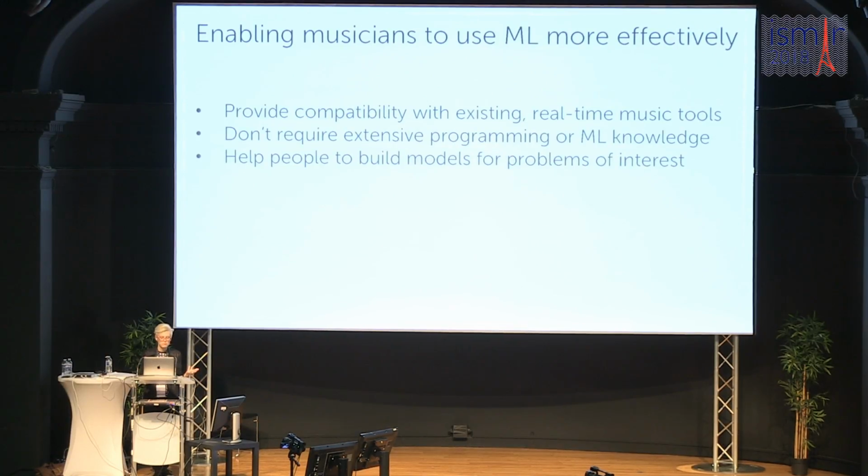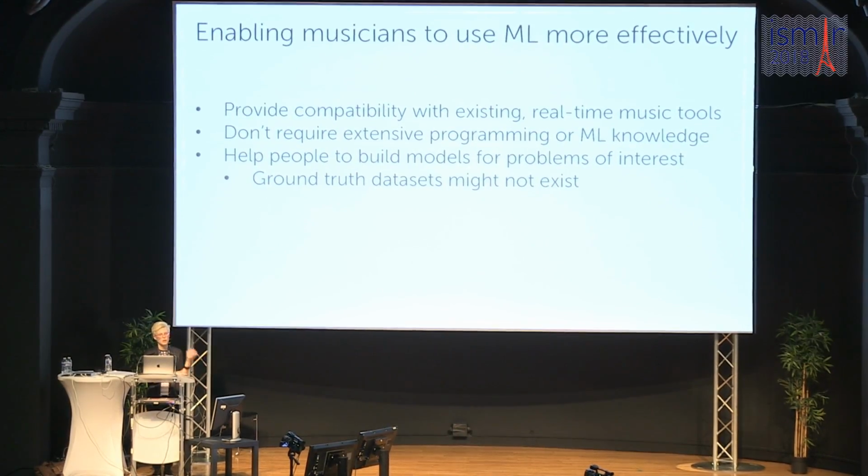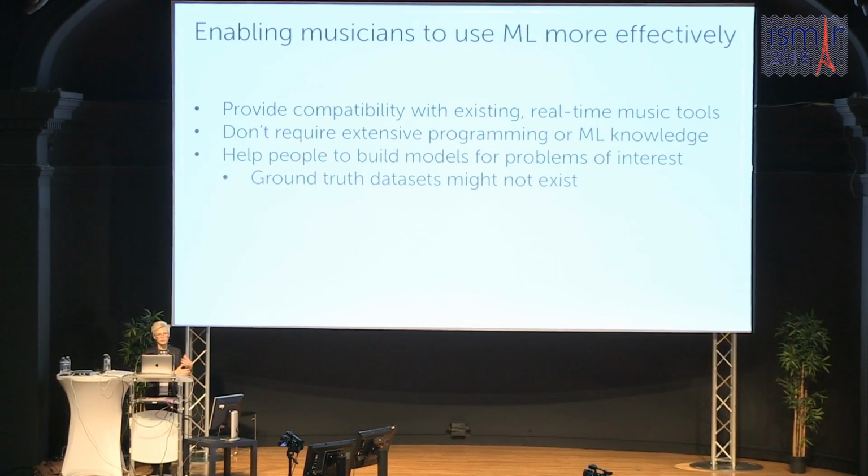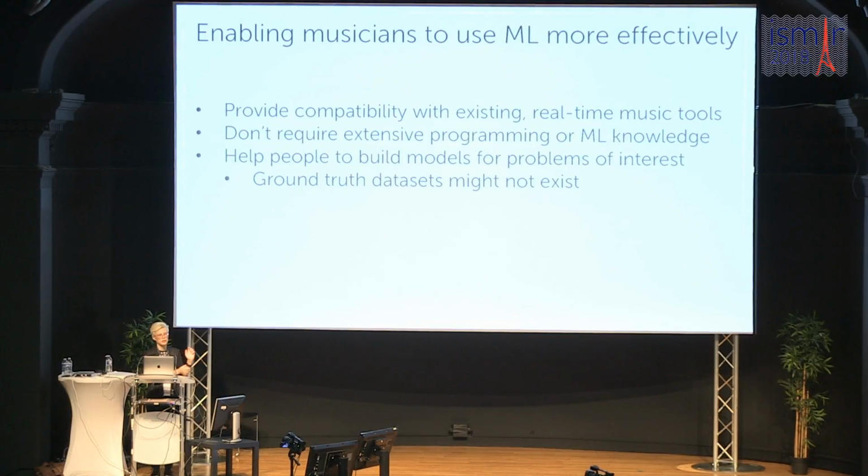Number one among these was the fact that a lot of the modeling problems they were dealing with, there was no ground truth data set, right? So if I'm going to build a new musical instrument that interprets some sensor data from something I'm holding or something I'm wearing, you can't just go on the internet and say, hey, give me that ground truth data set of people doing gestures X, Y, Z. Because maybe nobody has ever done those gestures before. And that shouldn't prevent me from using machine learning to recognize them, but it means that I have to make that data set. And often, the types of problems that people were dealing with, it was totally appropriate for them to make that data set themselves.